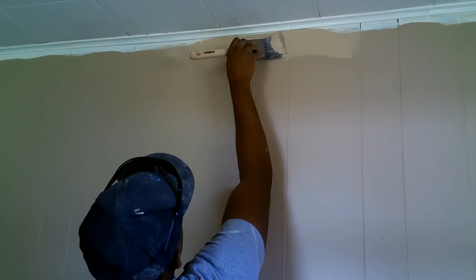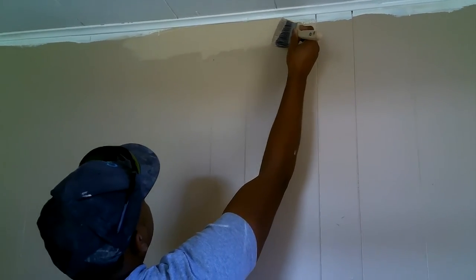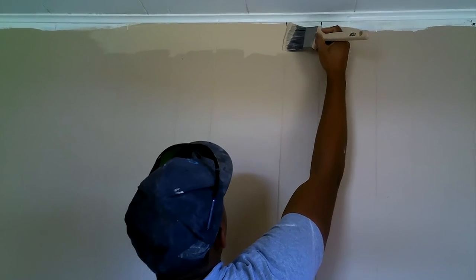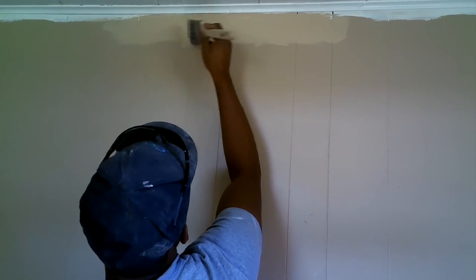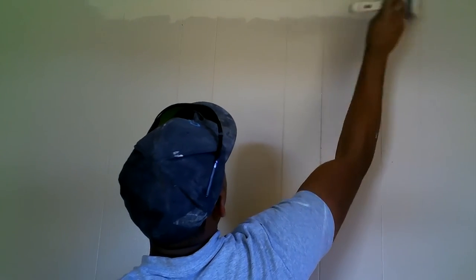Same thing this way. See that? Once I get those bristles spread out, go again. Same thing. Start here. Spread those bristles out, and I can get close to it. Get close to the crown molding without actually getting it on there.